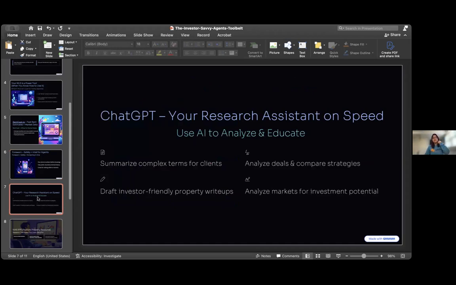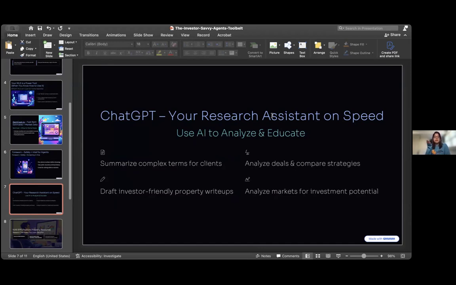ChatGPT. And I recognize there are lots of, there's Gamma, there's Claude and Gemini. I use ChatGPT because I'm a creature of habit. I recognize different AI systems have better information than others. I think I heard at a training recently that Claude does better prompts for other AI. I like to use ChatGPT as a research assistant to analyze information.